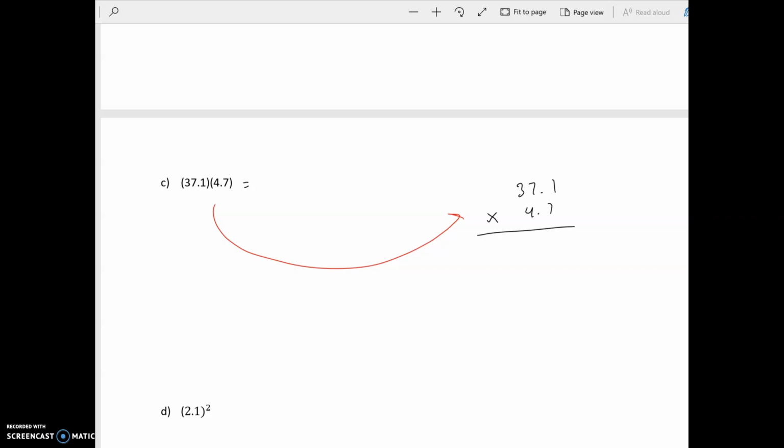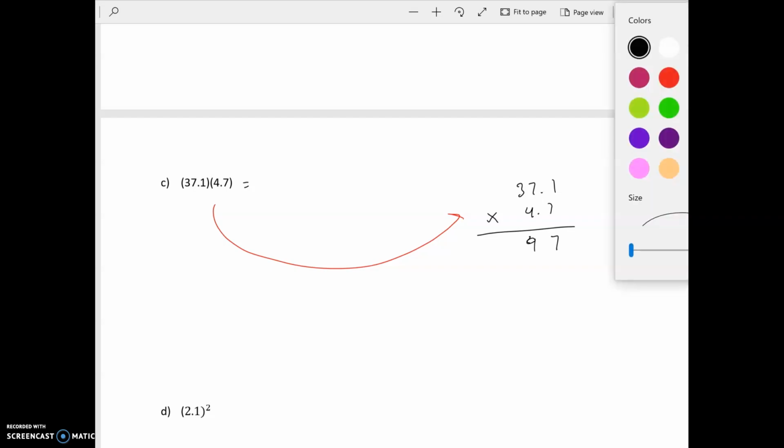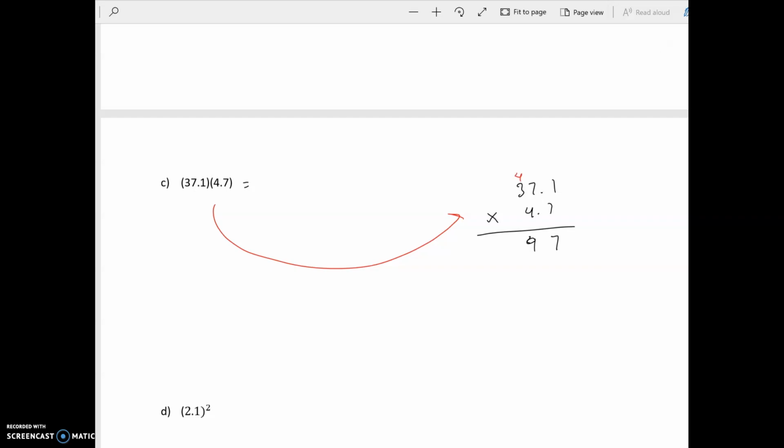Now take a look at the decimals. You technically have these two numbers containing a decimal each, so your final answer is going to be a decimal. So as you start multiplying, 7 times 1 is equal to 7, 7 times 7 is equal to 49, and you carry 4. Let me put the 4 here, and 7 times 3 is equal to 21, plus 4 is equal to 25. Whoops, let me write it with.